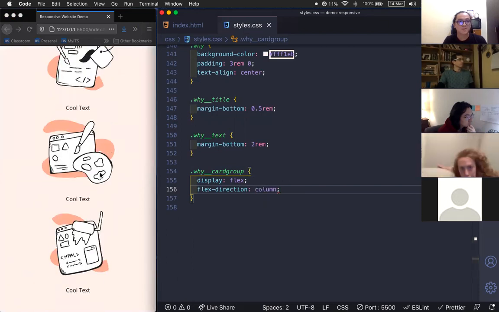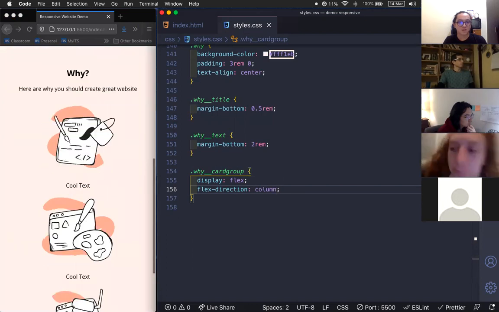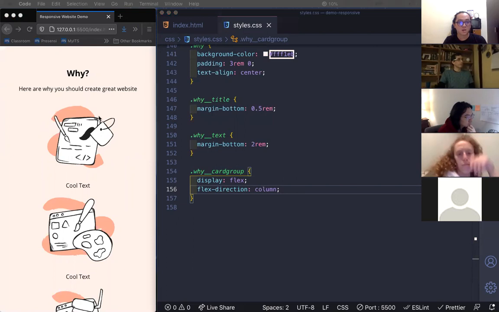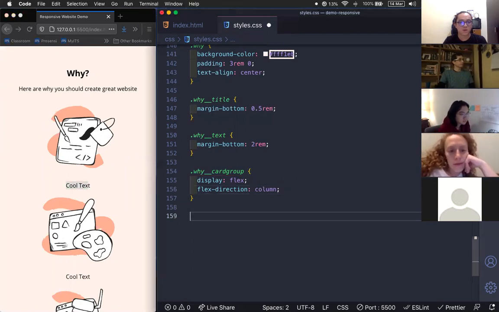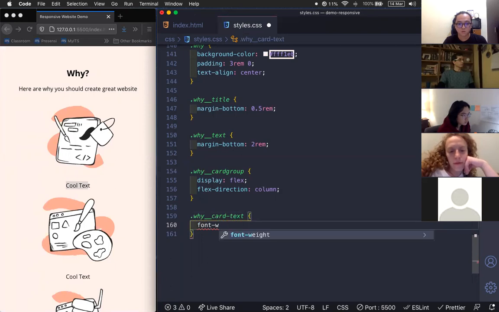Yeah, this is basically it for the mobile side, I think. And we can just add some larger font weight here. While card text is only bold, just like that.